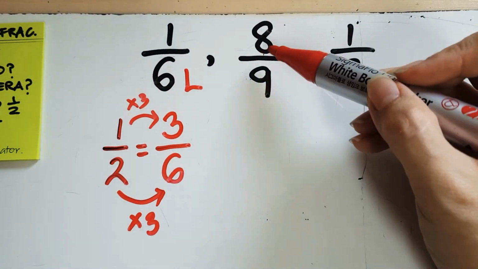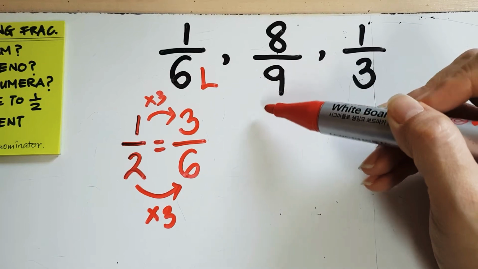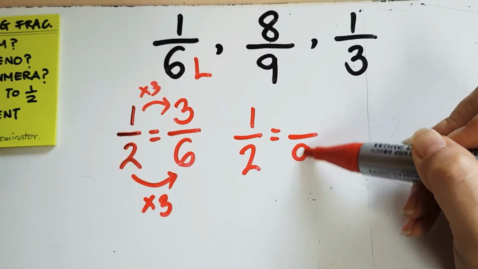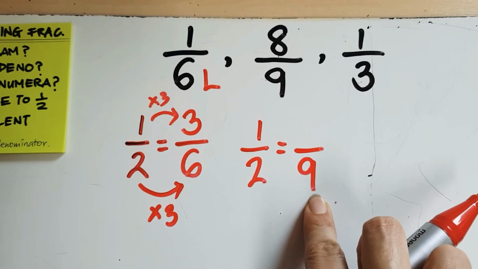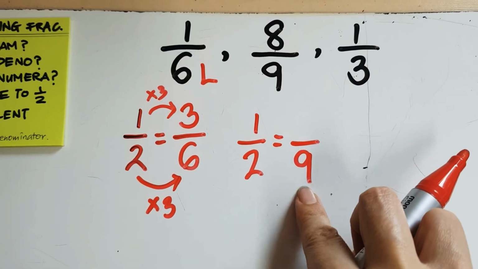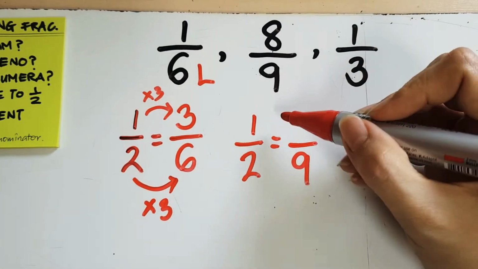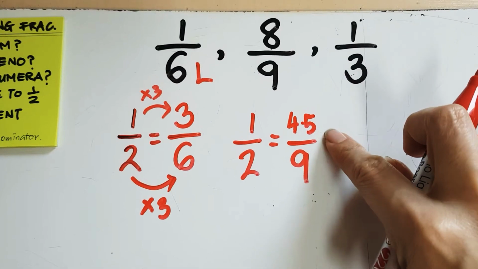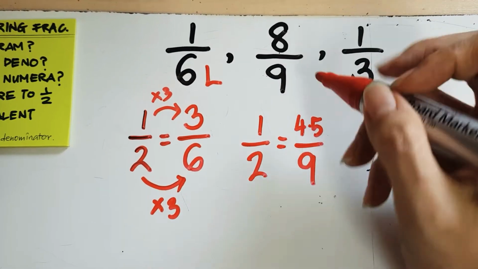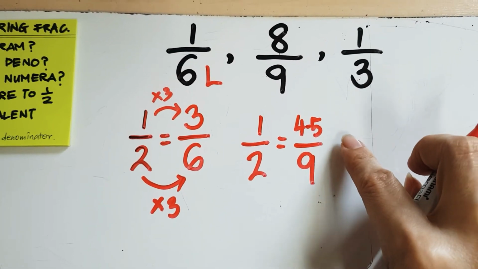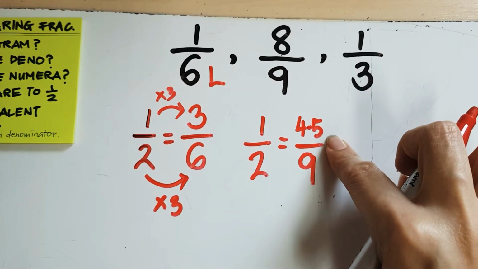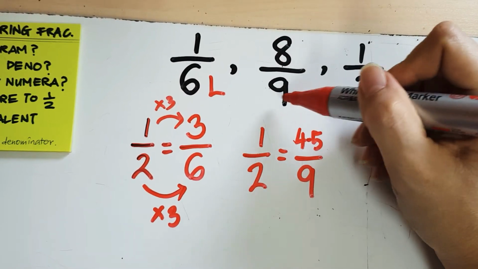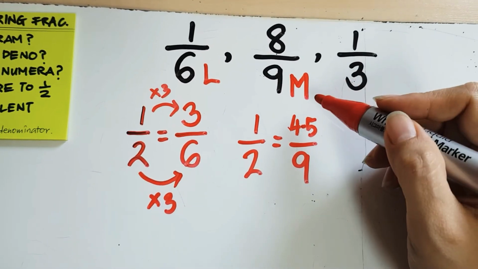Now let's move on. If I have 8/9, if I have 9 pieces, now this is a bit tricky because the denominator is an odd number. So if I have 9 pieces of cake, I need to eat around 4.5. Now this doesn't quite exist, but I know it's between 4 and 5. So if I have 8, it's definitely more than between 4 and 5. So I know that this fraction is more than half. So I'm going to put an M.